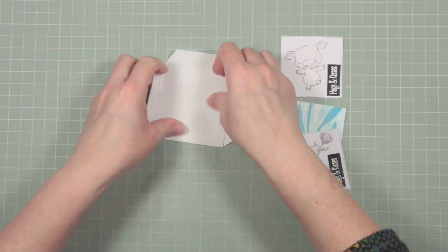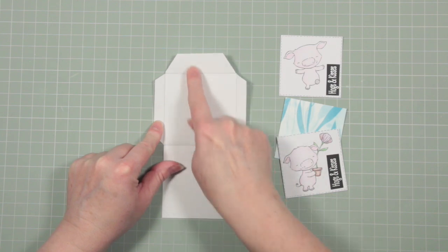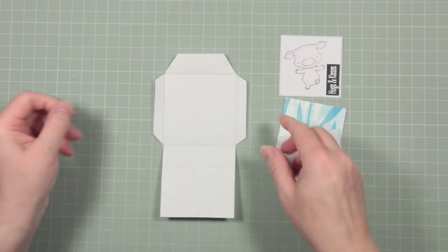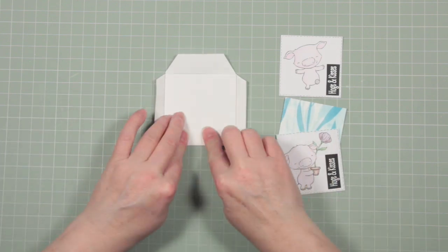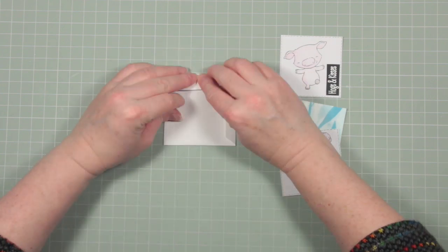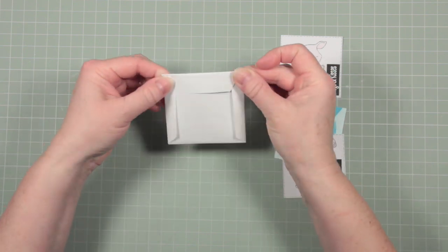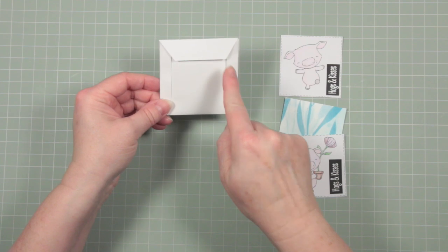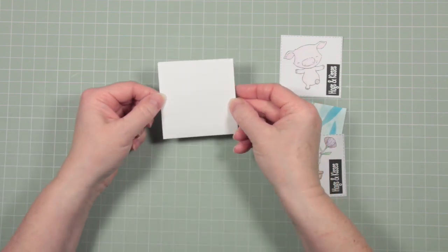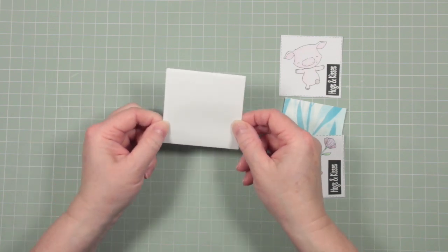This is why you add the side flaps to the square that has the closure on the top. It makes everything neat. It means that when you fold everything up, you've got a very obvious back to your envelope. And the back is one where all the flaps meet, leaving the front completely clear so you can write on an address.